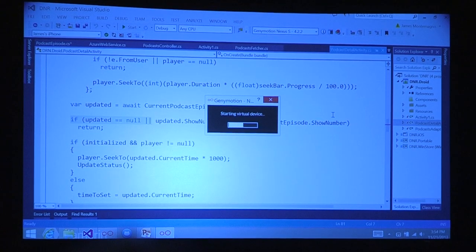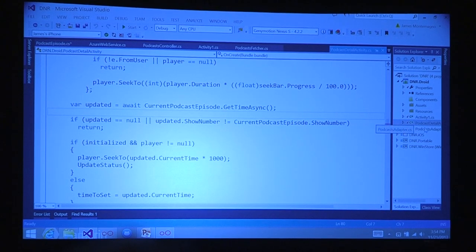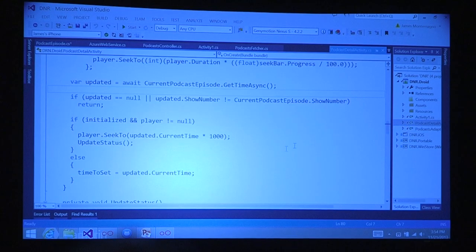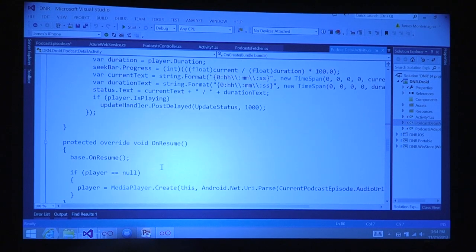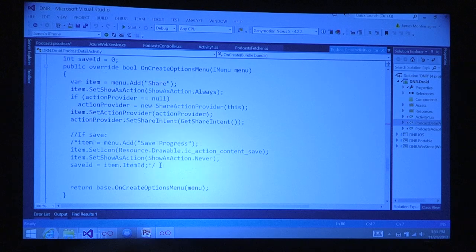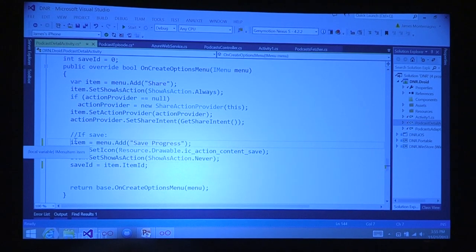So I want to do that, but while that's starting, I also want to implement a save button too. So down on the bottom, I want to put in a save progress. Whoa, look at that. That code is already written. Whoever wrote that ahead of this conference, that's fantastic. So I have a save progress, and it's going to go next to that share icon. I always want it to be next to that share icon. Just for demo purposes, you probably want to actually synchronize it automatically, right? But for demo purposes, I'm gonna go ahead and do that.